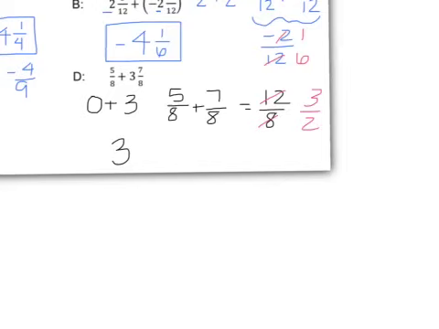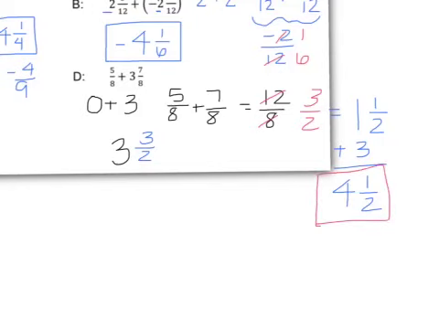So we have a 3 and 3/2. Technically, since we are doing a mixed number here, we can't have an improper fraction in a mixed number. So 3/2 is really equal to 1 and 1/2. Okay, so we have the 1 and 1/2 plus we have that 3. So your final answer really should be 4.5 instead of 3 and 3/2. It's not correct to have an improper fraction inside of a mixed number. That doesn't work.